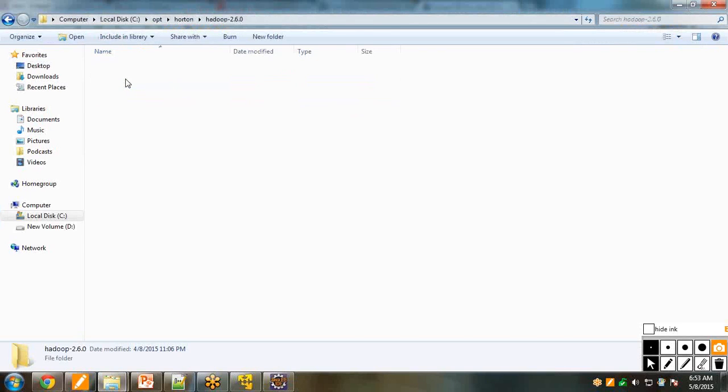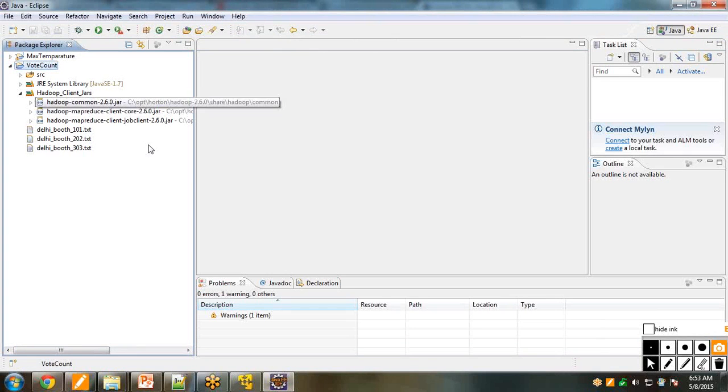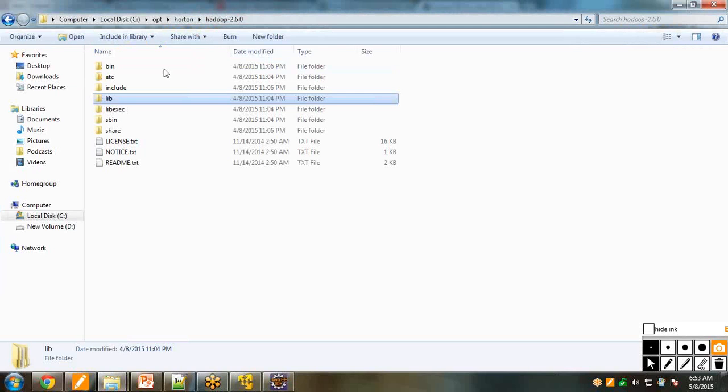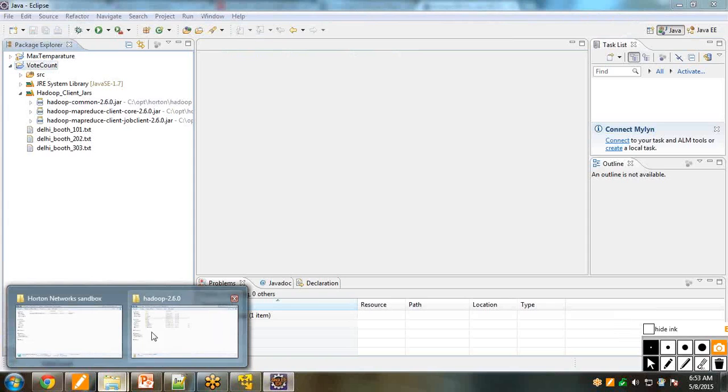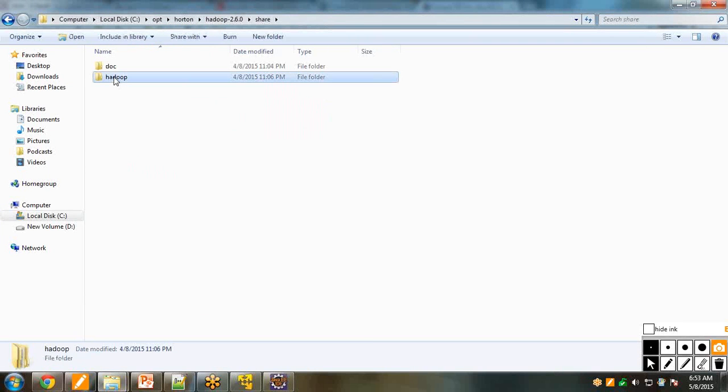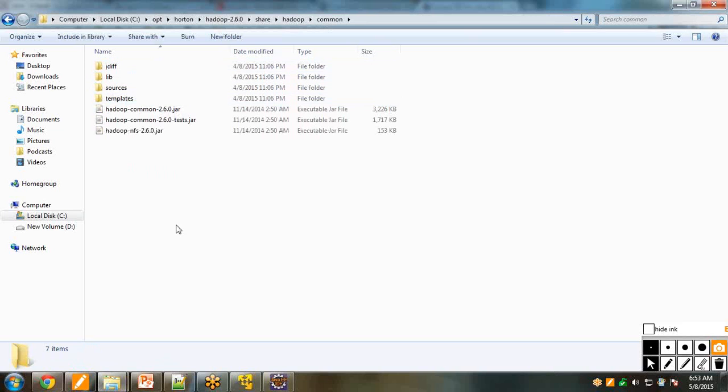In that I have the lib folder, no, not lib, share, Hadoop, common. And then these are the files.